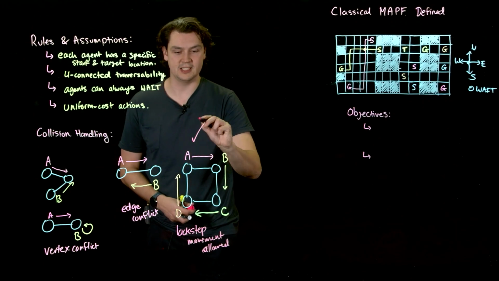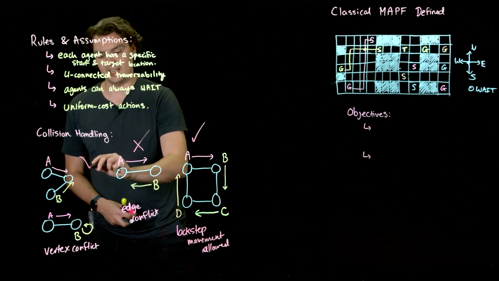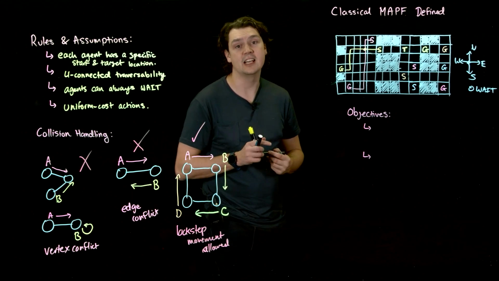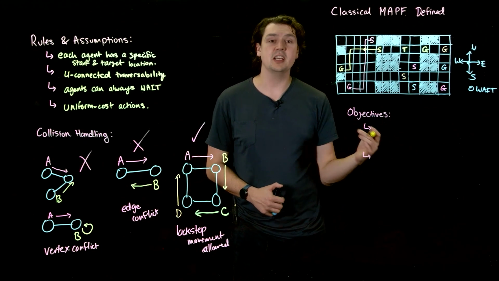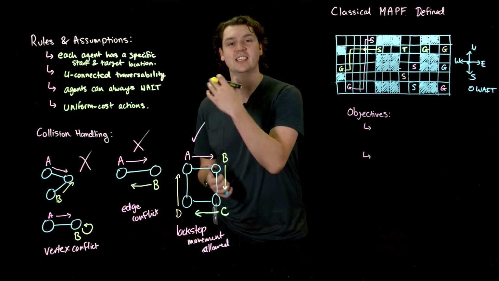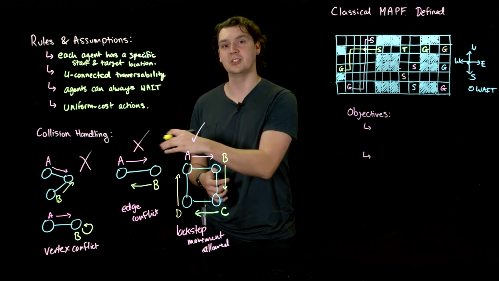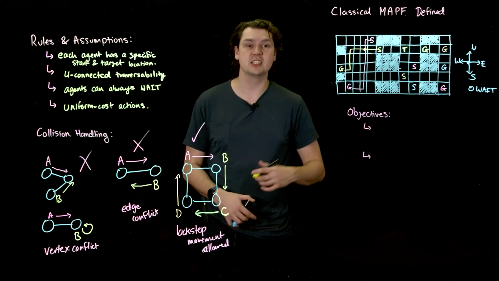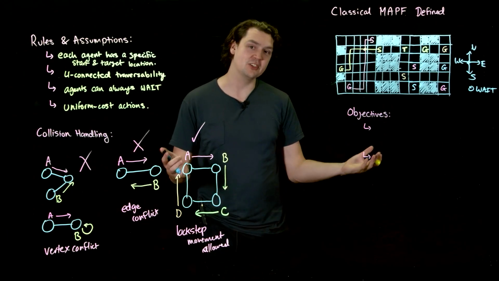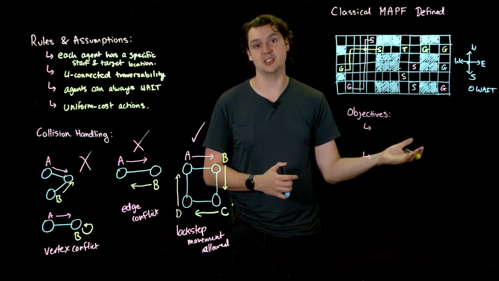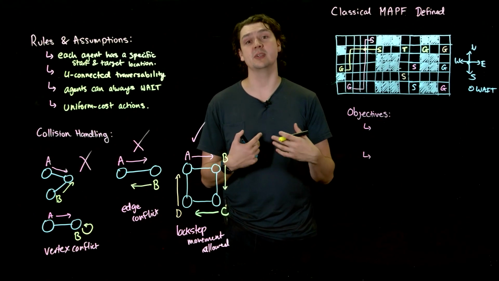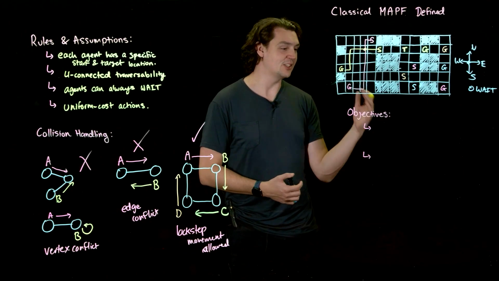So this one is a big tick, and then these are disallowed as movement. These are collisions. So now we're going to jump over here because not only are we interested in adhering to the rules of the world and making conflict-free paths, we need some way of actually measuring which path, which solution is better, right? Which version of all the solutions is better for us. We're still doing an optimization problem. So that's where the objectives come in.